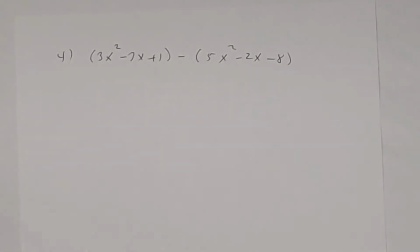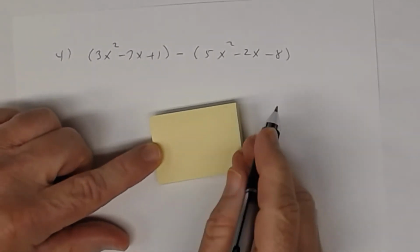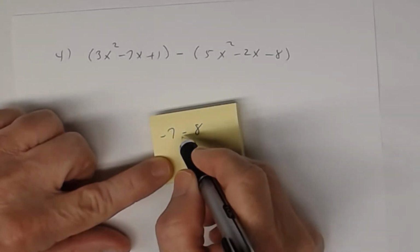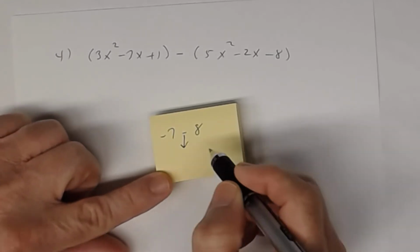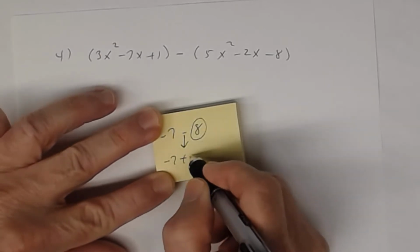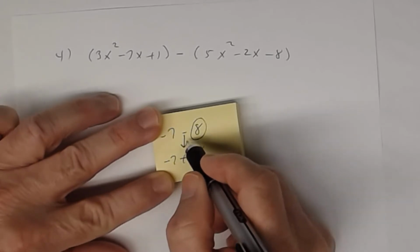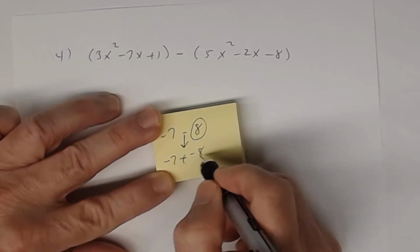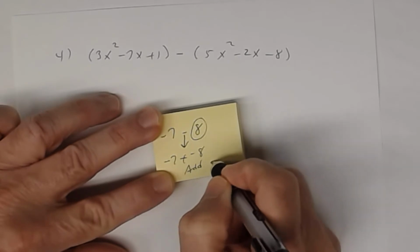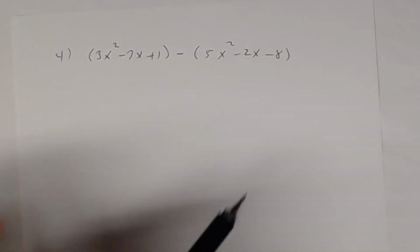Remember in a previous course, or even when we looked at these problems today, if you have something like -7 subtract 8, remember what that means. So whenever you have a subtraction problem, we always change that to addition, right? So in your mind, you're saying -7 plus the opposite of 8, which is a -8. So notice I use the word, so we change subtraction to addition, but we add the opposite. So remember the phrase, add the opposite, okay?